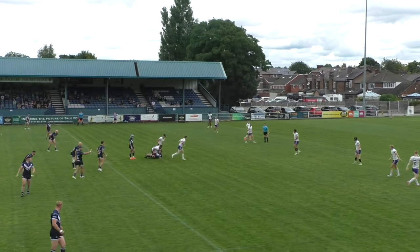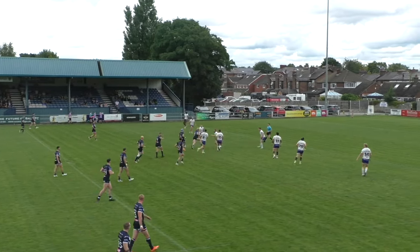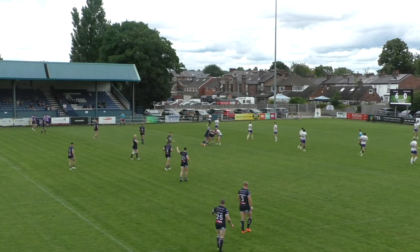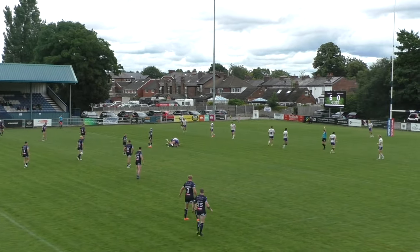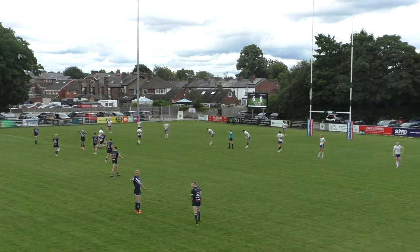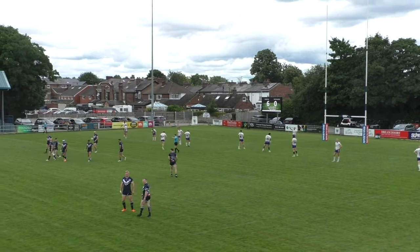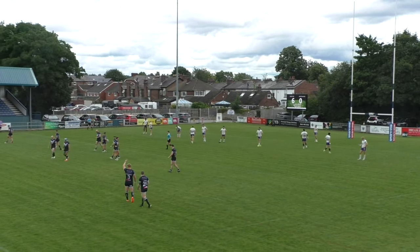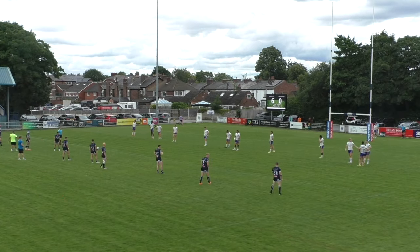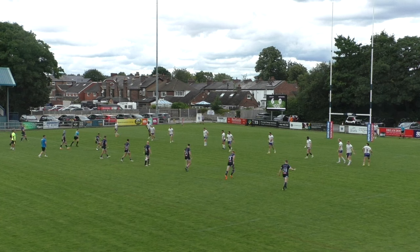Ainley's in there all to take him down, just 5 metres over the halfway line. Roby comes left into the hands of Jack Houghton. Houghton's made good metres there, 15 plus metres there, but the ball's come out of that. Is that being stripped or is it being lost? Referee Cameron Worsley must have got a shout from his judge because he was on the opposite side. Silly penalty to give away when you are on the 5 and last. And 11 games, we can certainly start picking up some more wins, especially on our home patch.